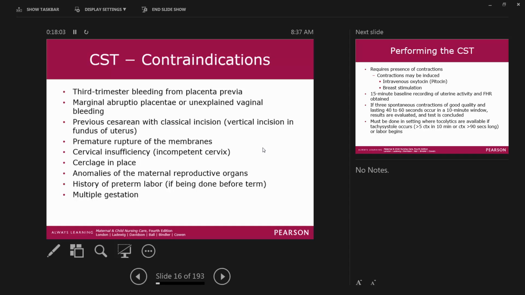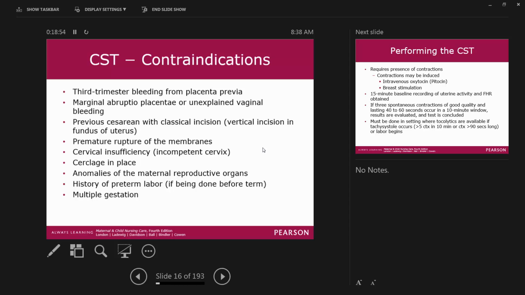So I want you to recognize these, but if you see these on an exam, I don't want you to think, okay, what did I memorize? I want you to look at these possible choices on the test question and say, do I want a patient with a cerclage to contract? Okay? So it's not really a memorization thing here, guys. You're the nurse and you're using your knowledge about what contractions do and why you don't want these people to contract. If it was a priority question, are those all equally priority? Yeah, yes. There might be instances where the benefits outweigh the risks. None of these is that case.